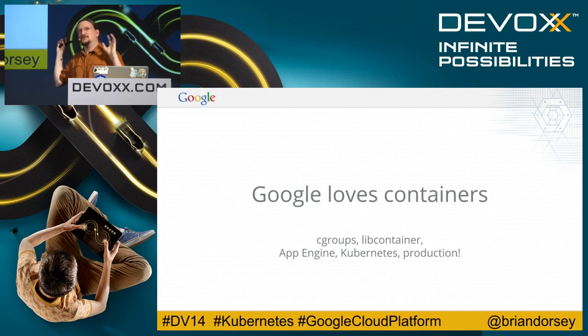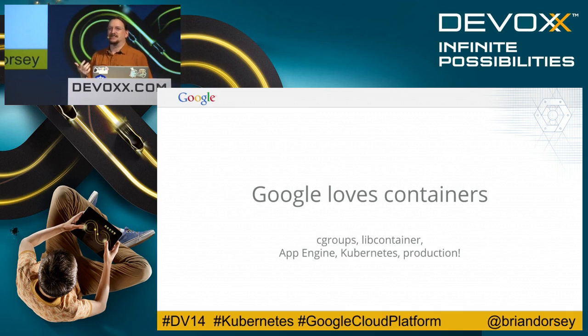So just a little context, Google loves containers, completely loves containers. We submitted the early control groups stuff to the Linux kernel. We're actively participating in the development of the libcontainer abstraction around managing these things, and I won't talk about it today, but the new versions of App Engine can all run Docker containers, so you can run any language you like there. And Kubernetes is all in on containers. And you may have heard in other Google Talks, we run almost everything in a container in production at Google.